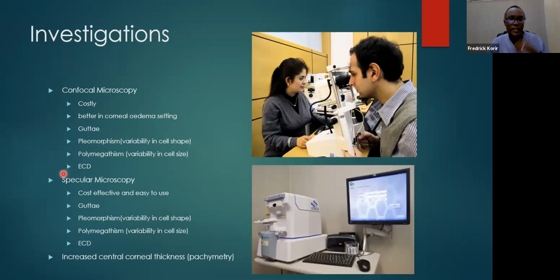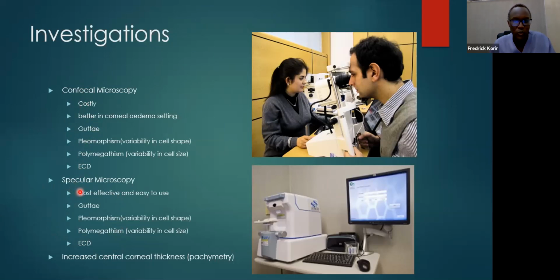And finally, you can see the endothelial cell density in your patient to be able to assess whether you have adequate endothelial cells. So that's confocal microscopy, very useful, but very expensive. A little bit more within the price ranges is specular microscopy, also not very technical. Confocal needs an ophthalmologist to look, it's like looking through a histology slide.